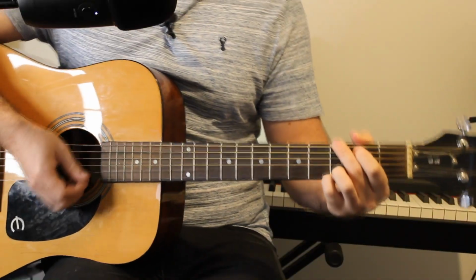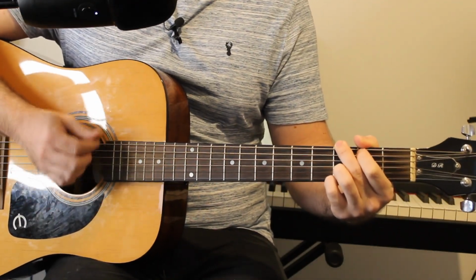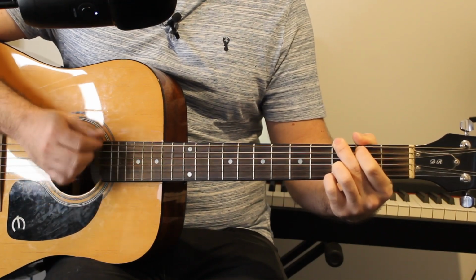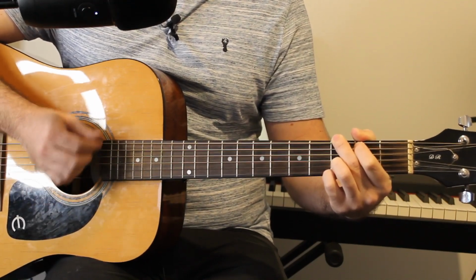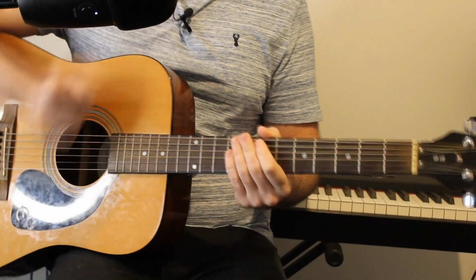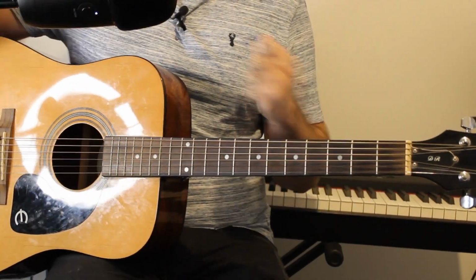But yeah, let's talk about the post-chorus now, which is a G major chord. And we're going to be looping that round for 8 bars, but on that 8th bar, we jump early to C major, because that will link us back into the second verse, where we play the same thing as we did in the first verse.